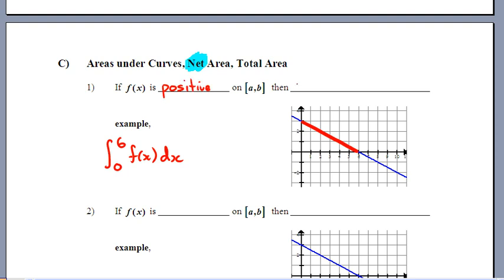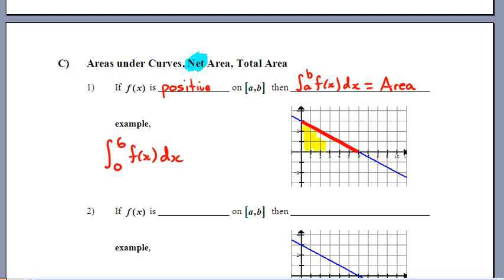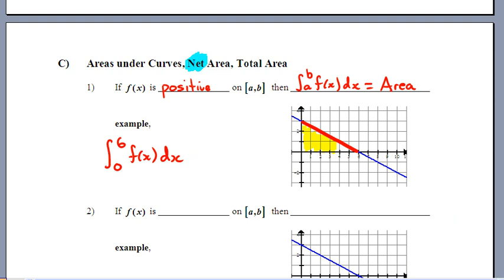If your graph is nothing but positive, then when you go to do that integral, when you integrate from a to b, when you integrate your function, that's what we call it, that's the verb, you are truly finding the area. You would absolutely find the area. So we would actually find the area of this shape right here, and the area of that shape is actually a 9, right? Just doing work with triangles, 1/2 base times height, great. So sure, that symbol means go and find the area, but that's if the function's positive.